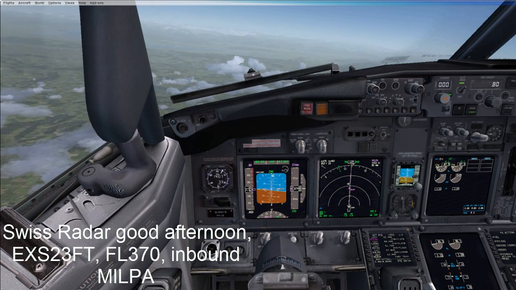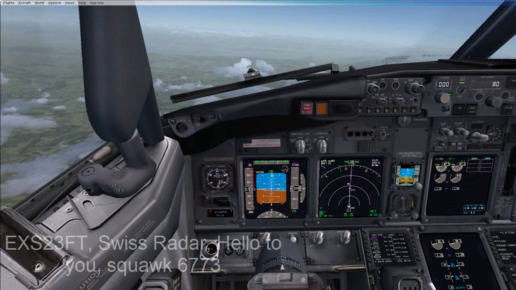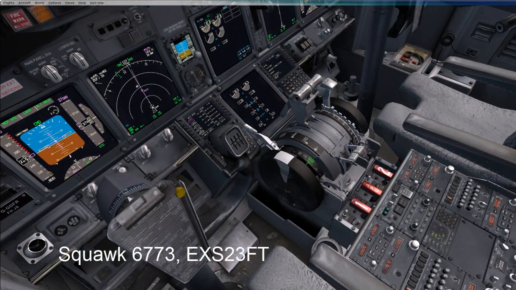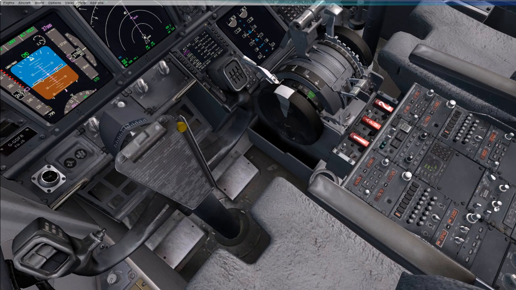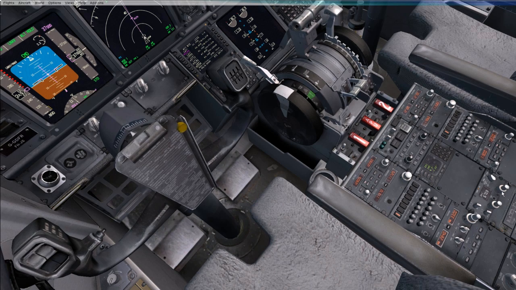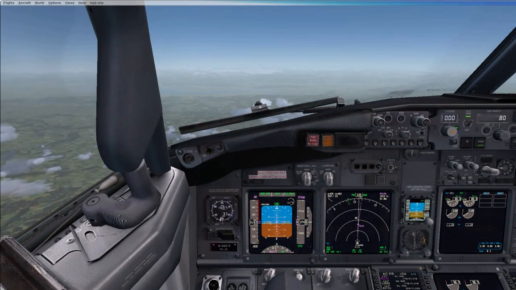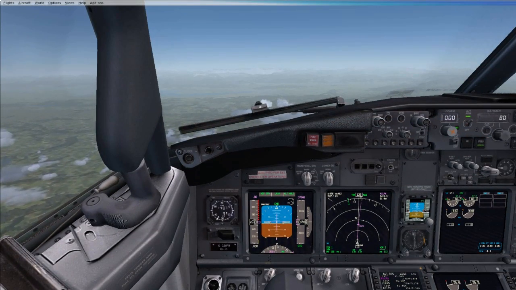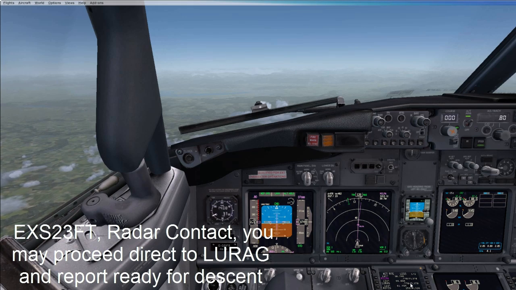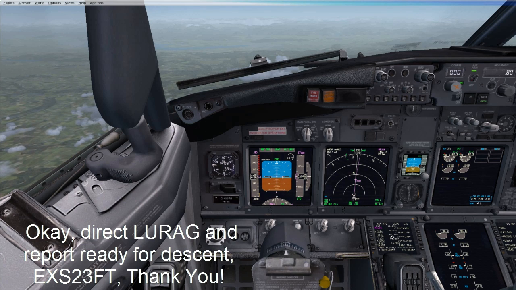Swiss Radar, good afternoon, Chanix 23 Foxtrot Tango, flight level 370 inbound Milpa. Chanix 23 Foxtrot Tango, Swiss Radar, hello to you, squawk 6773. Squawk 6773, Chanix 23 Foxtrot Tango. 67 73. Is that? Chanix 23 Foxtrot Tango radar contact, you may proceed direct to Lurak and report ready for descent. Okay, direct Lurag, report ready for descent. Chanix 23 Foxtrot Tango, thank you.